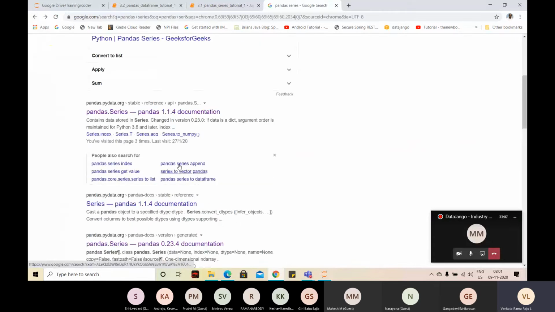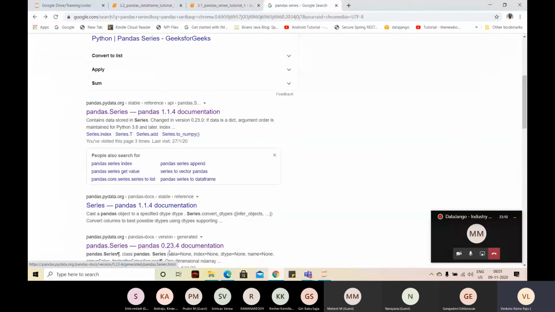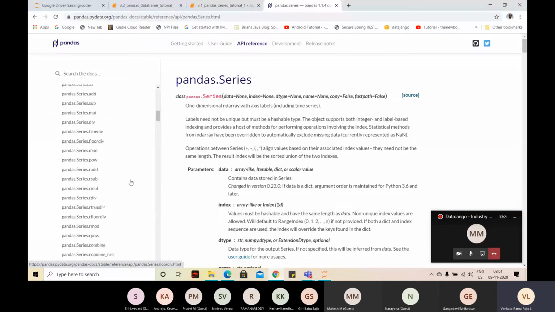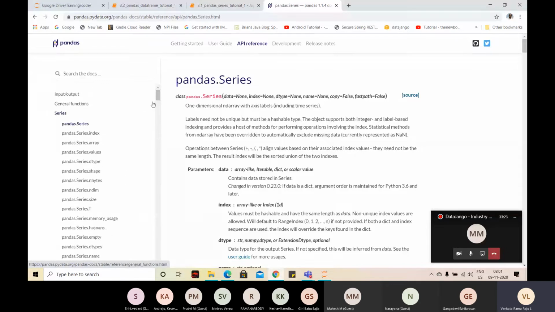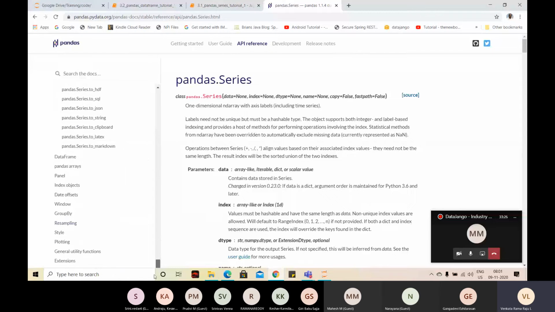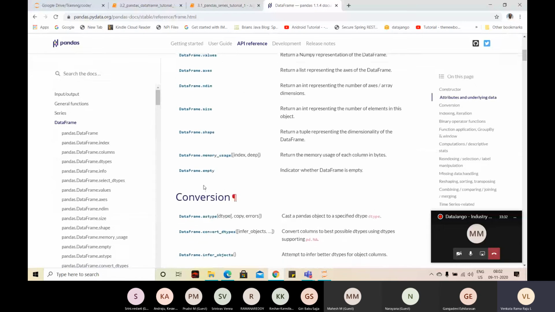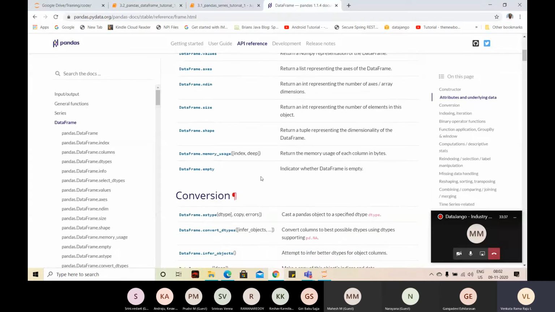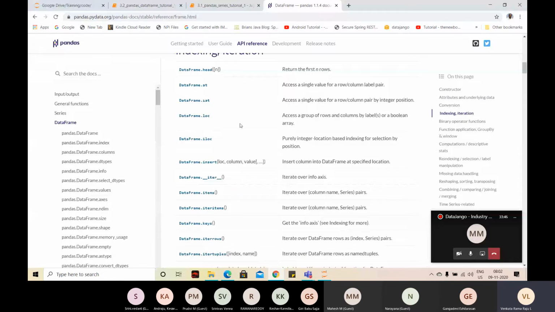The latest version is 1.14. I was looking at 0.23.4 on Friday, but it is 1.14. The documentation of Pandas is going to be very nice. So just follow through the documentation. There is lots of documentation there. There are many, size, ndim, axis, values, but we have seen most of it. You look at it. Why am I saying you look at it? You come back with questions, I'll answer. If you have questions, you'll remember well, rather than me trying to dump everything.